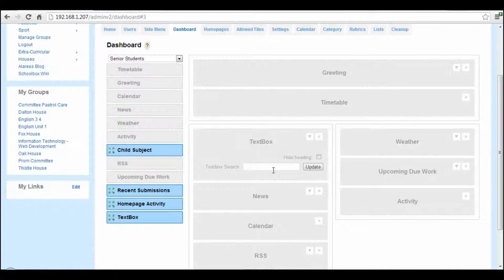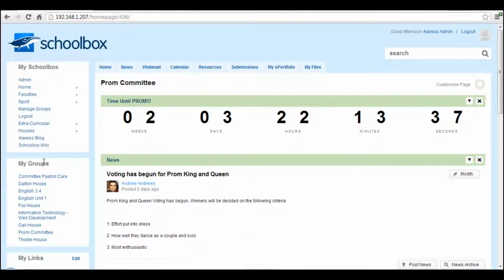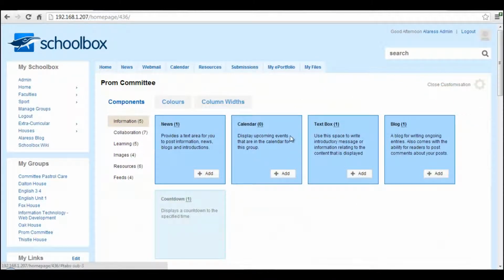So what this powerful feature enables us to do is to actually have a home page somewhere else in the system with a text box, and we're able to then link that from our dashboard text box component.